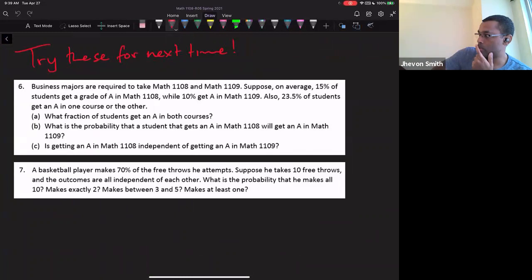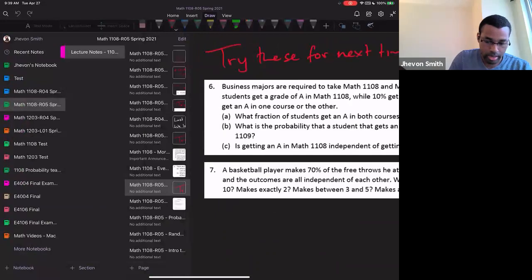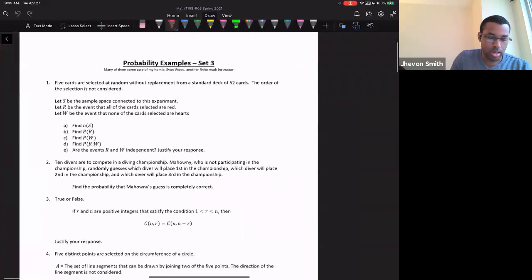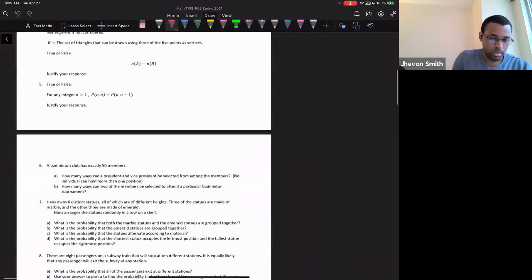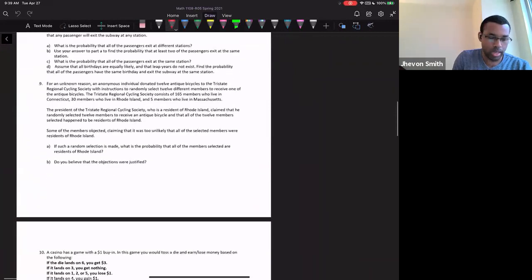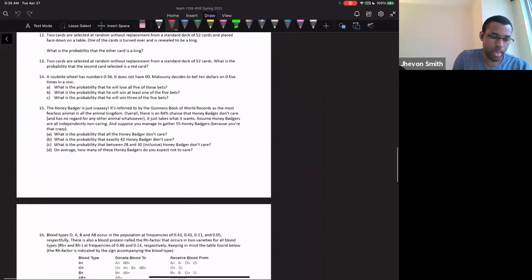But in general, what we would be doing at this point is you going over a bunch of problem sets and practicing what you already know. So you can start that. There's another problem set 3 that's in the notes, and you can also find it on the class website, where there are a lot of problems.